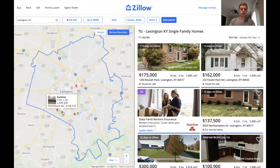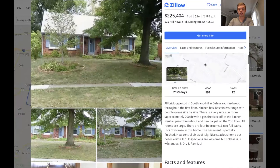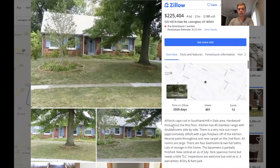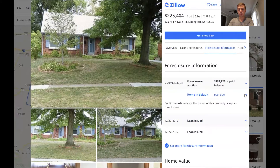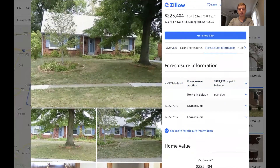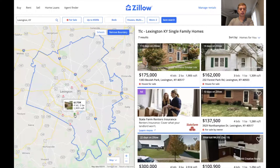So do your due diligence before. I also wanted to show you — you see these auction ones? These are houses that are going into foreclosure. Sometimes it'll have a date, and you can click foreclosure information. Some of these are old but some will be new. You can actually filter out the auction ones right here, so if you want to see only by owner and by agent, just take those out, hit done, and there you go.